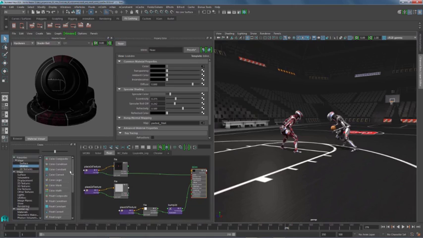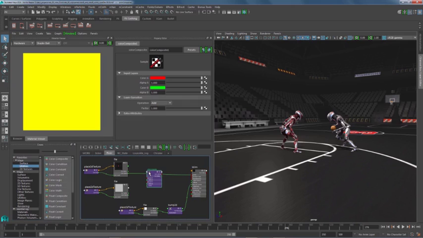So let's go ahead and check out the new utility nodes, and the ones that we're going to be using for this are Color Composite and Color Correct. If we drag a Color Composite node out, you'll notice that this is a very simple compositing node. Anyone who's done any work in Photoshop or any compositing application will immediately feel comfortable with this because it's a very basic building block of compositing.